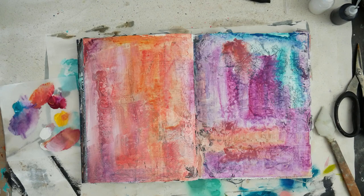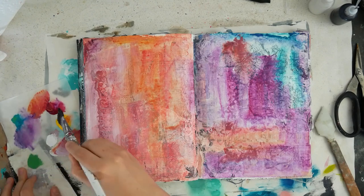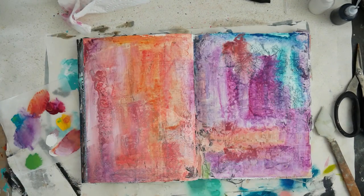And, you know, depending on how much yellow or how much of the peacock that you use, you can make it a darker green or a lighter, more lemony green. But yeah, here you can see where I did the green, and then I was like, it doesn't really go with what I'm trying to do.